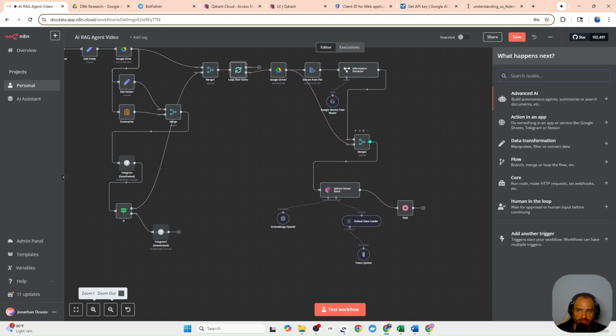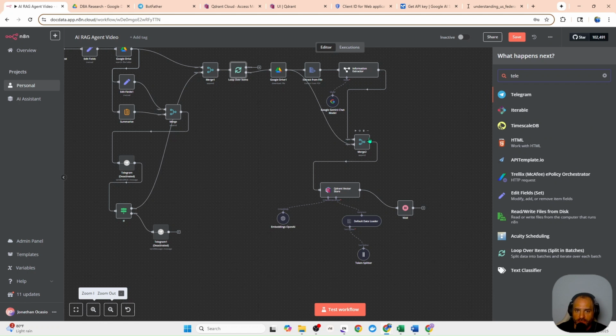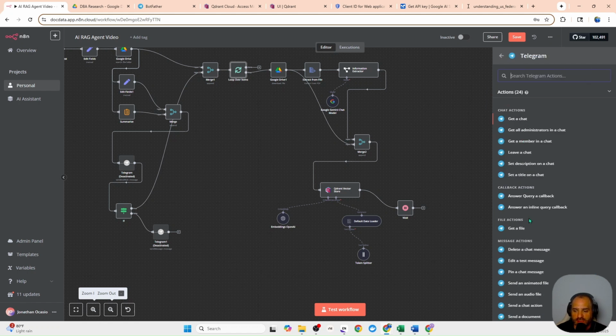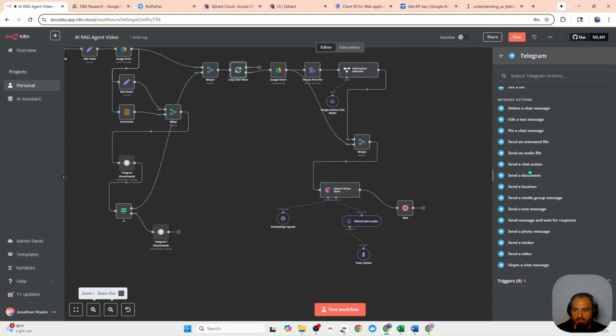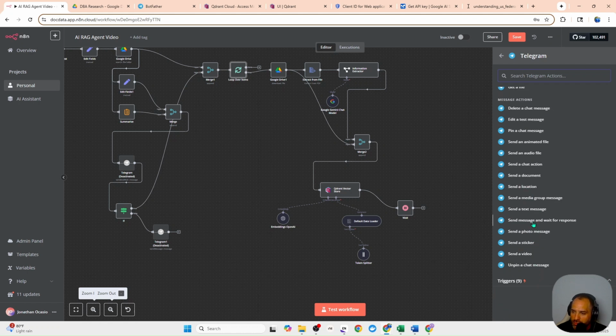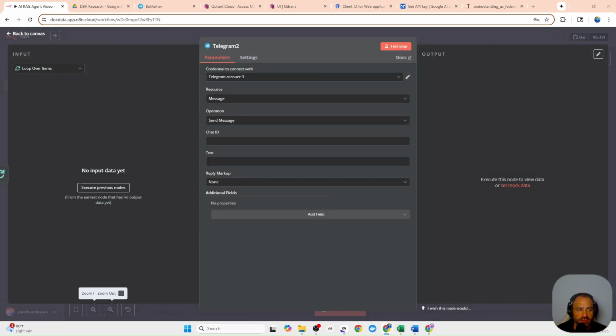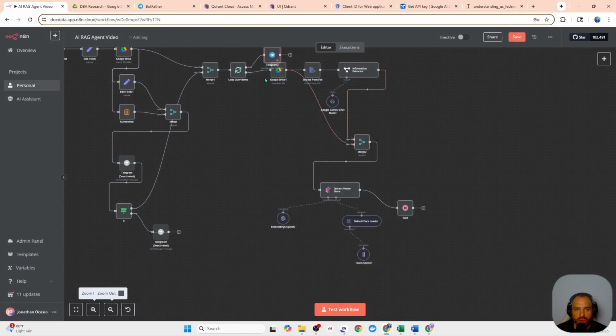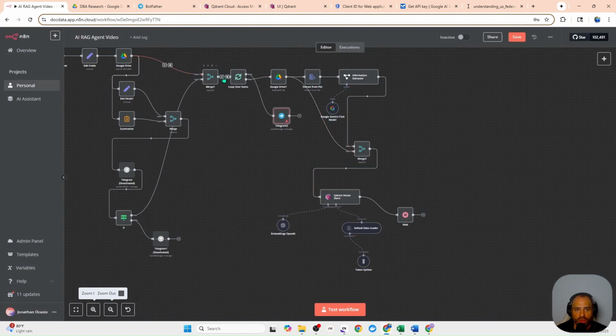This done is going to go to Telegram. And what this is going to do is it's going to send a message. And the message it's going to send is, once you have this set up one time, it's going to set up all the time easily. You're going to paste this in and say that the vector data store has been completed. So now we have this right here that once this loop is completed, it will send it to us.